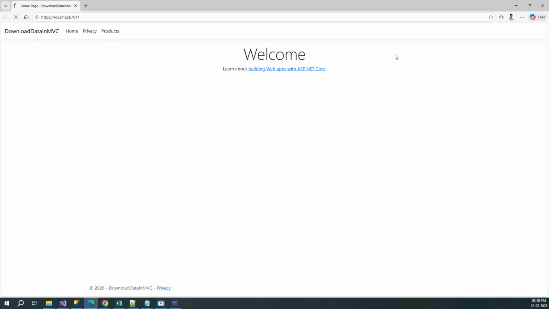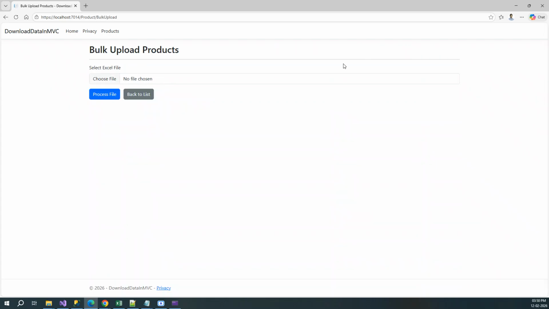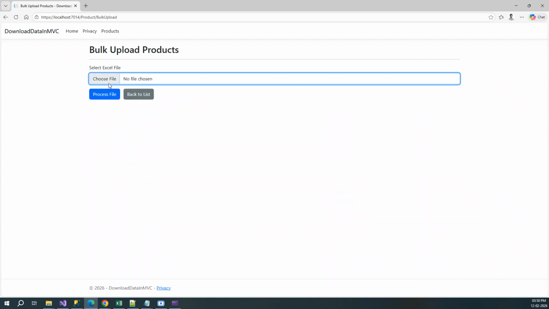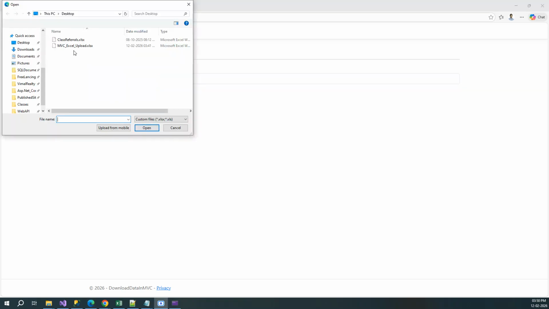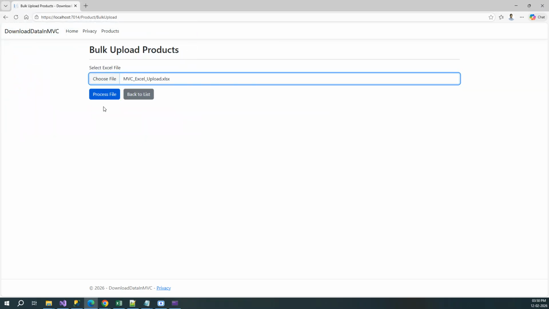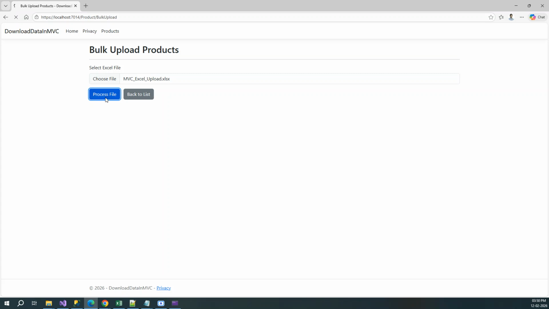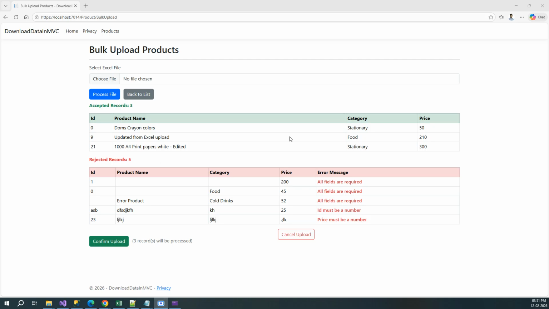Let's go to products, bulk upload, select the file, select the same file. Let's process it. So we have the data, we have the summary.